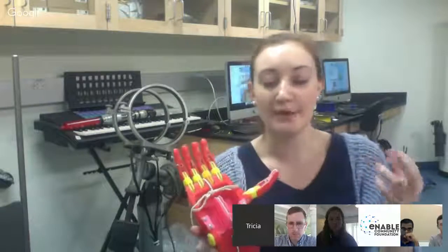But the Raptor Reloaded hand could not hold on to objects like an empty tennis ball tube. It couldn't hold on to that, even though we were exerting about 13 newtons of force. The hands just could not grip. So we'll test it with those adaptive finger sleeves or fingertip sleeves. I don't know exactly what to call them. We'll put some of those on both versions of the hands and see if that will improve the grip function, which I expect it will help at least somewhat.